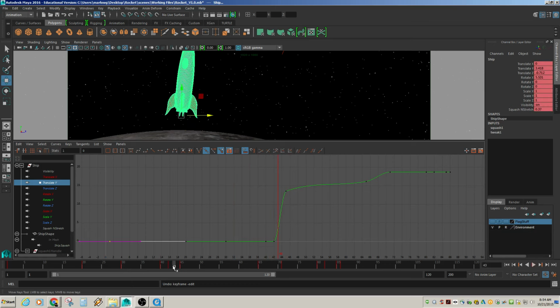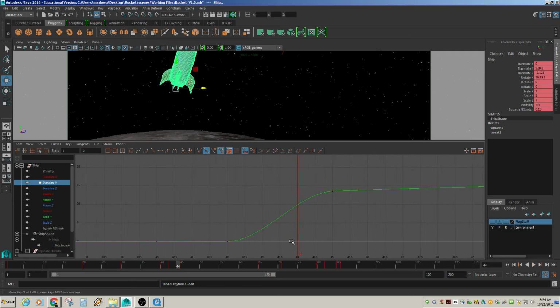If we look at the change from frame 42 to 43, it doesn't change very much in its Translate Y. It just comes up a little bit, right? But then from 43 to 44, it's a bigger movement. That's because if we look at this curve, from 42 to 43 it kind of slopes into that, and so the change in value over time isn't very much.